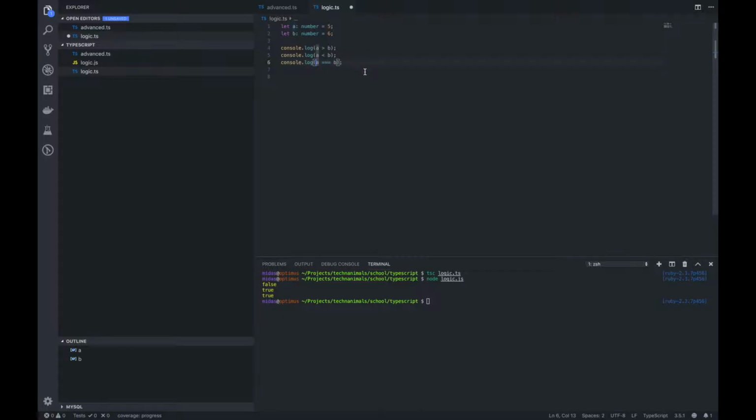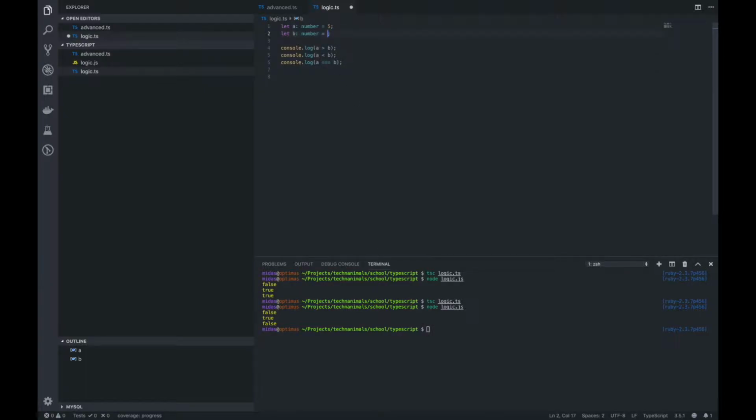So this will result in a true or false. Let's compile our code again and run it. And then you have false, true, false, because it's saying is 5 equal to 6, which is not the case.